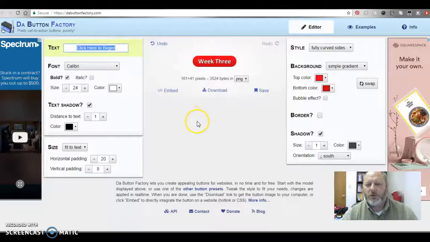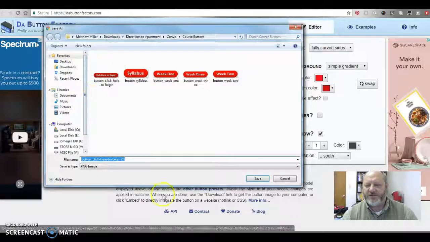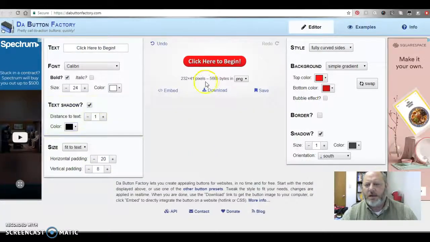Buttons are just nice calls to action. They're very visual. They kind of give the student a direction in the course of what to do next. And so you can use buttons at various places within your course, on any page or any announcements or whatever you have there. Anywhere there's a rich text content editor, you can add these buttons as images and then link them to your courses.